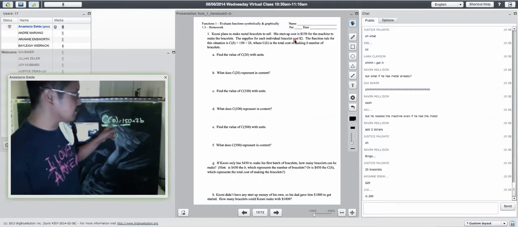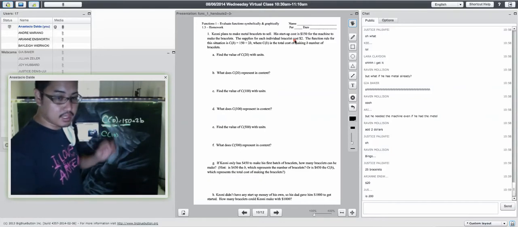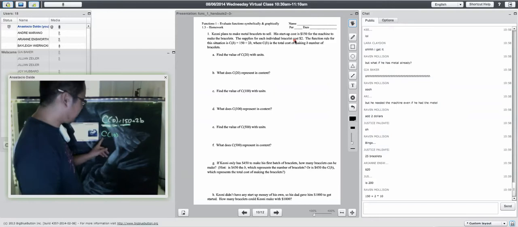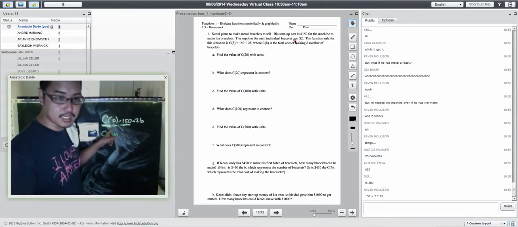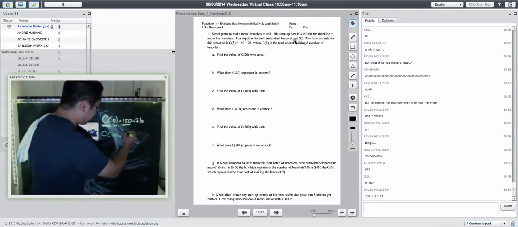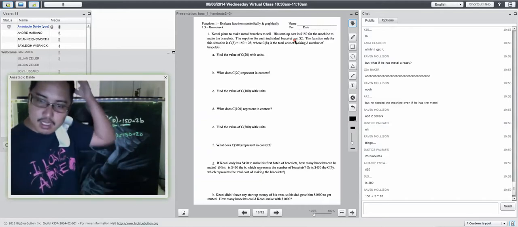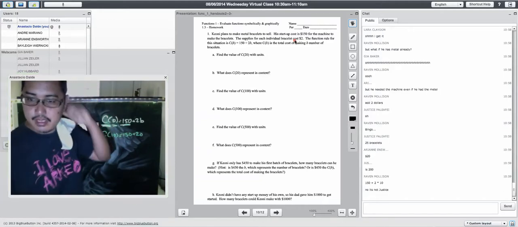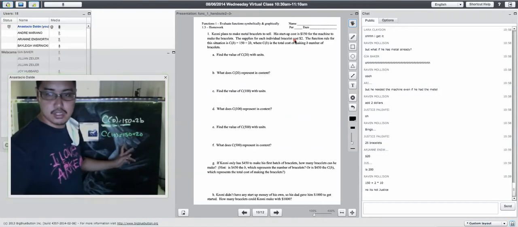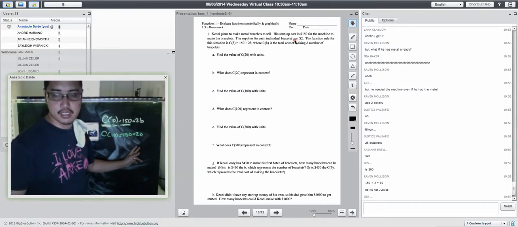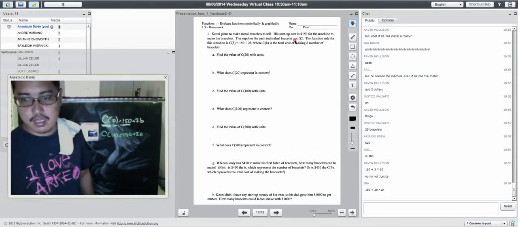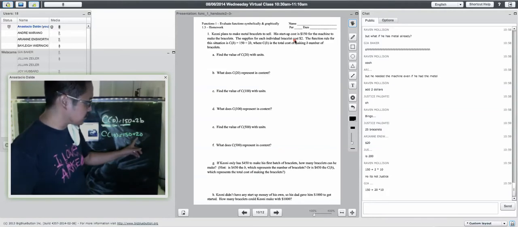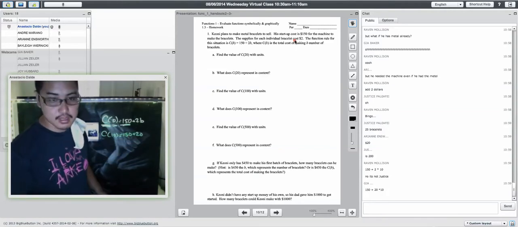So this is C as a function of B, and we're leaving it open. But now if you want to talk about specific how many bracelets you want, we're plugging C of 10. So wherever you see a B in this equation, you replace with the number 10. So that becomes 150 plus 20. Why 20? Where did I get that 20 from? Exactly, Raven, you got it. 2 times 10 is 20. Yes, exactly. No, it's not 20 times 10, it's 2 times 10, because remember, it's $2 for every bracelet.